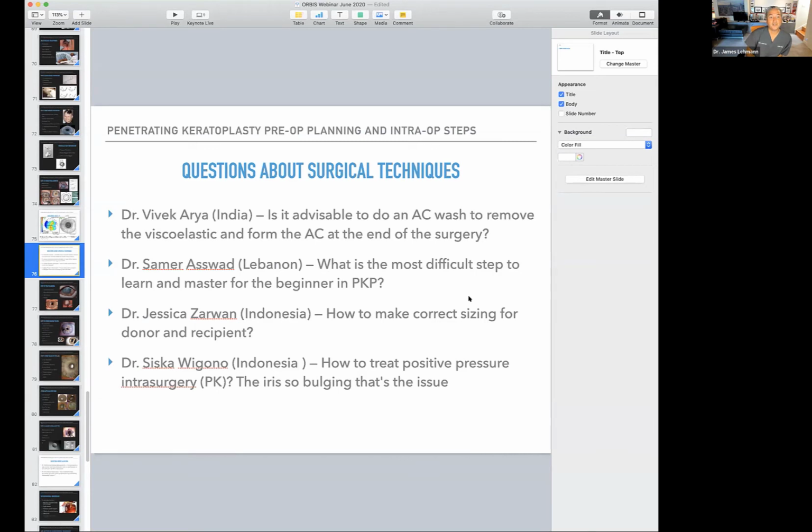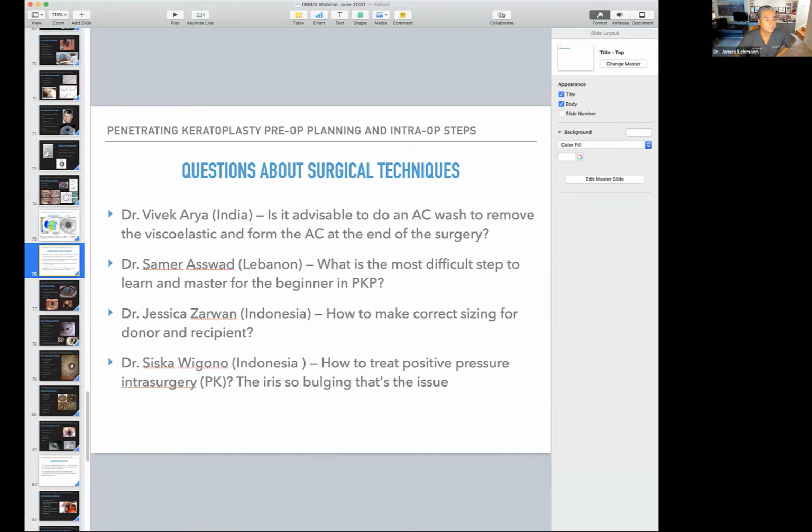And then how do you treat positive pressure in surgery? That's a really tough thing. What you do is you need to use general anesthesia if there's a risk of it. You need to loosen the speculum. That also helps. You can elevate the Flieringa ring by using mosquito forceps or clamps and kind of elevating the eye a little bit. That creates some depth. So those are all things that we can do.